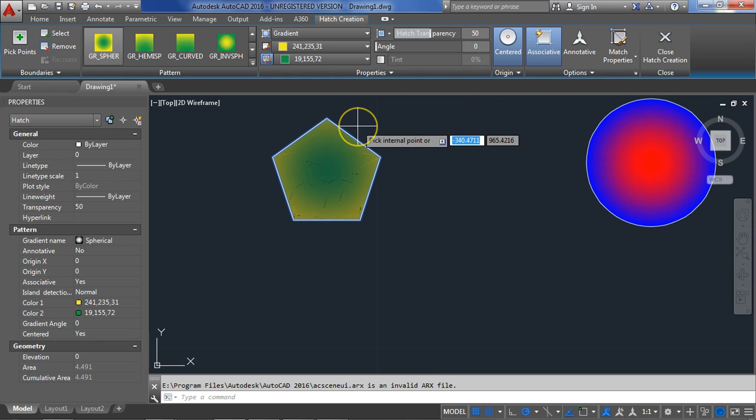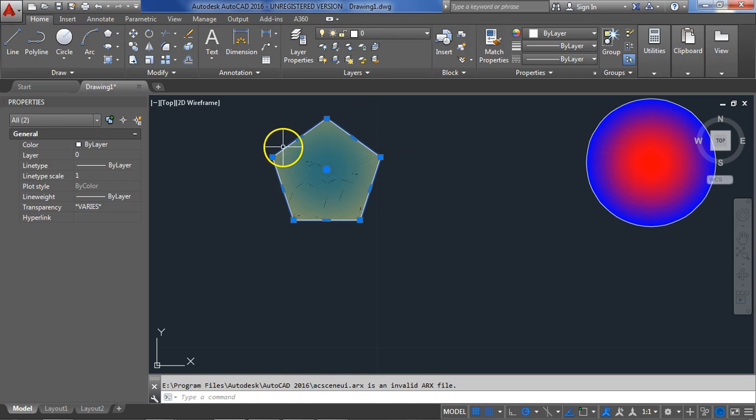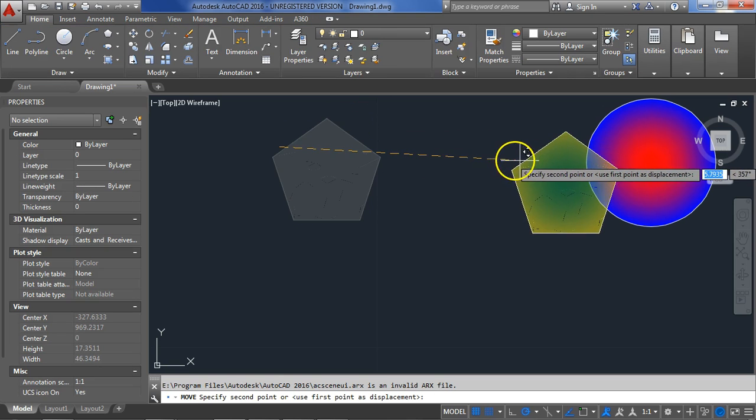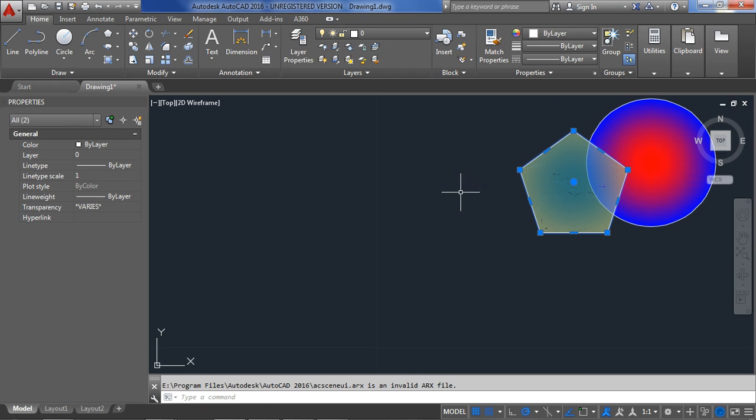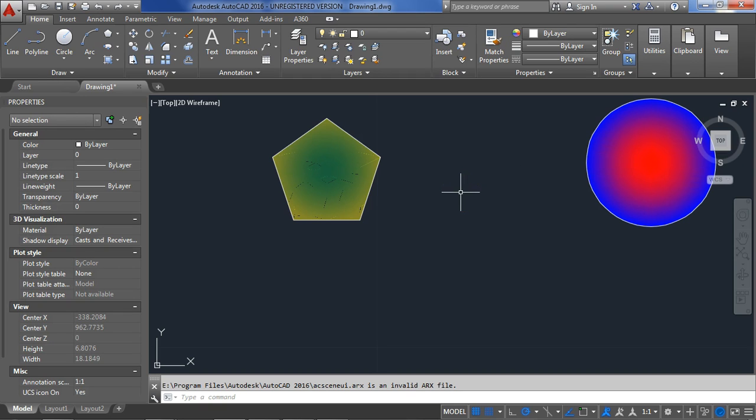Transparency. So actually now, if you take this and you move it, it's semi-transparent. You can see what's underneath it. Just some new features that Autodesk added to the new 2016 version. You may or may not find a use for it, but I found it to be a very nice feature to know exists. Okay.